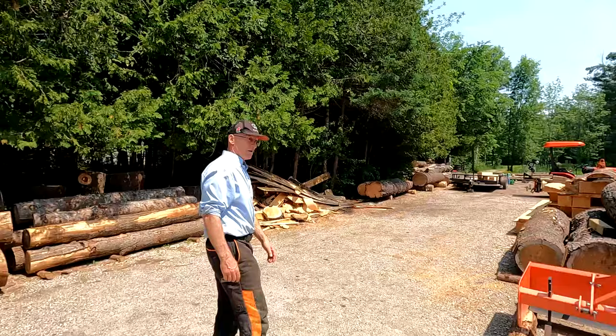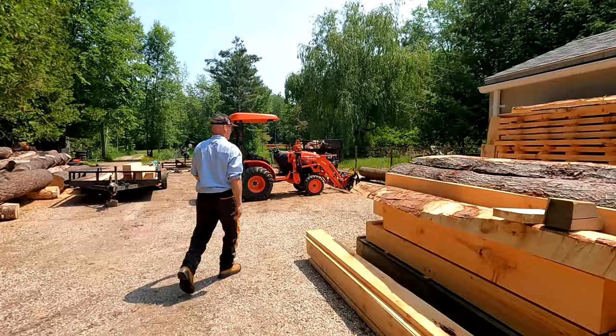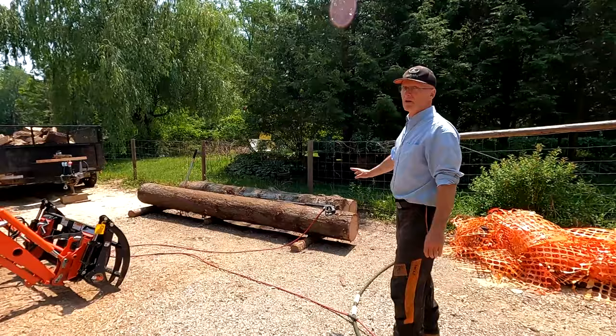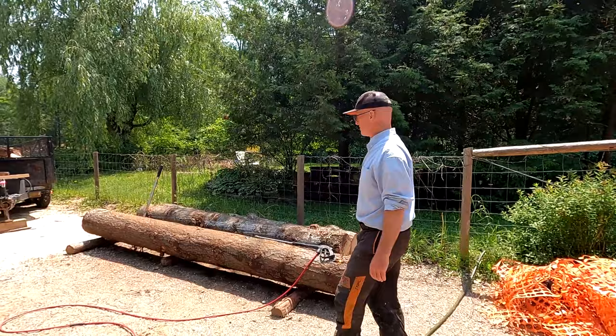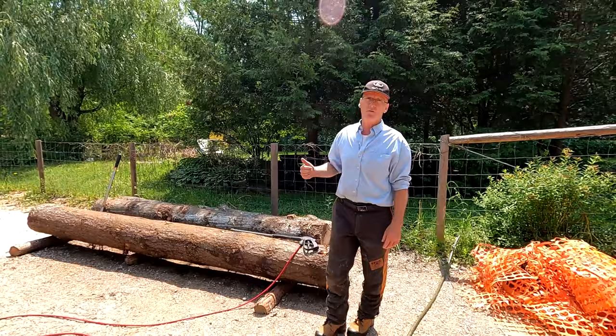First thing we're going to do is we're going to wash the log. Let's go down here. So I've got my gas powered pressure washer here. And the log I'm going to wash, this is where I wash them, here in this little location. You can see this one's been dragged through all the mud. It's been skidded out of the bush, so when the ground was a little bit on the sloppy side. So anyways, I'm going to start up the machine and we'll get this washed up. And then once it's washed up, we'll get it over to the mill.